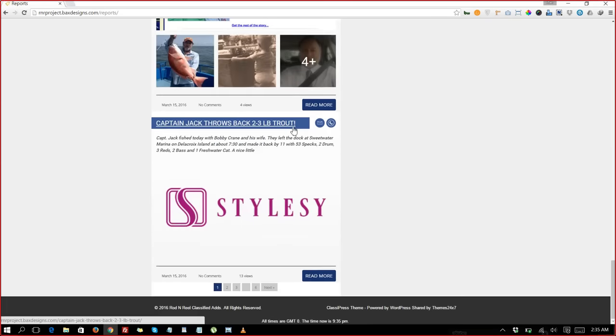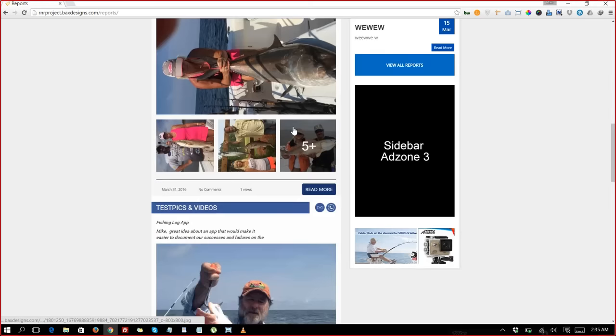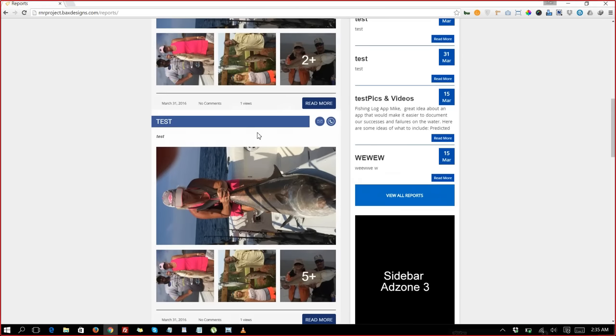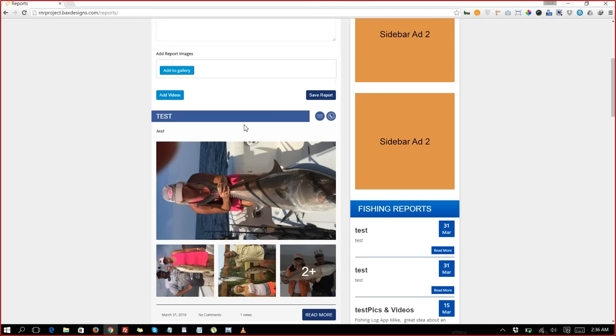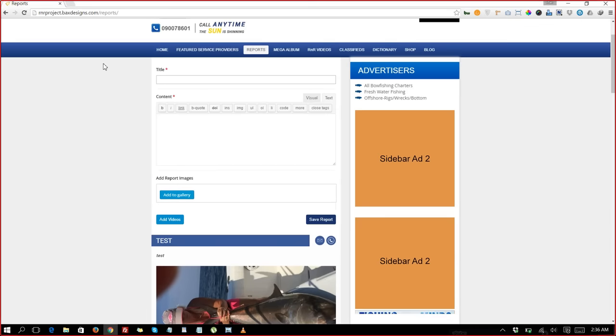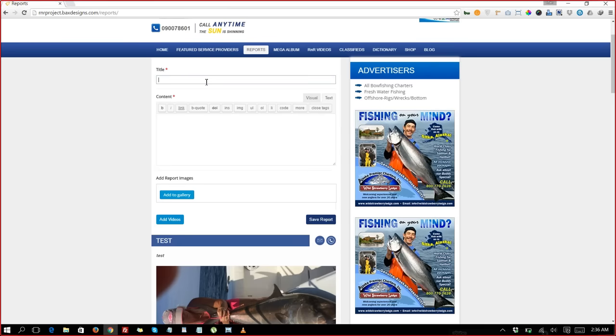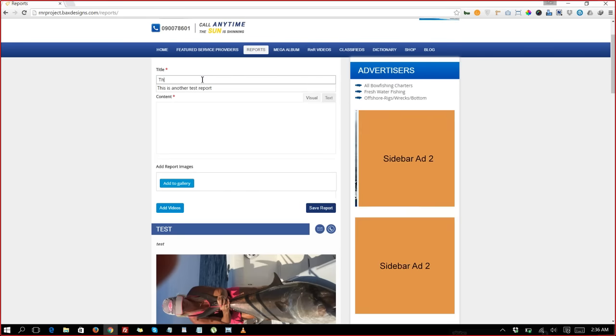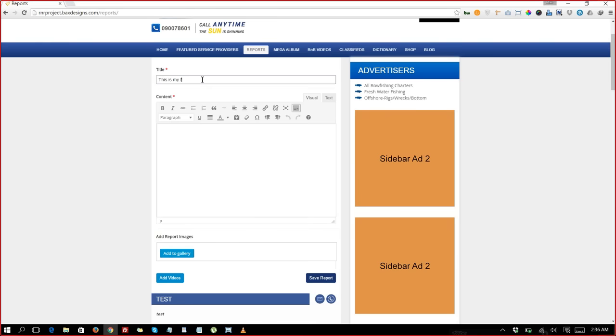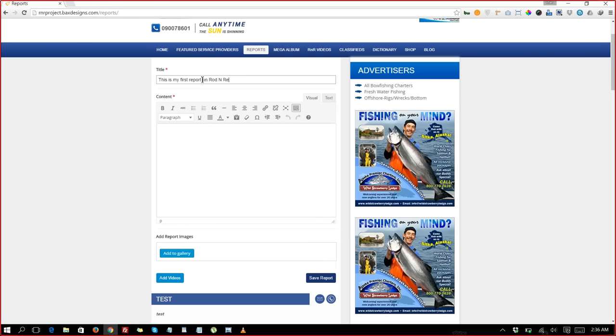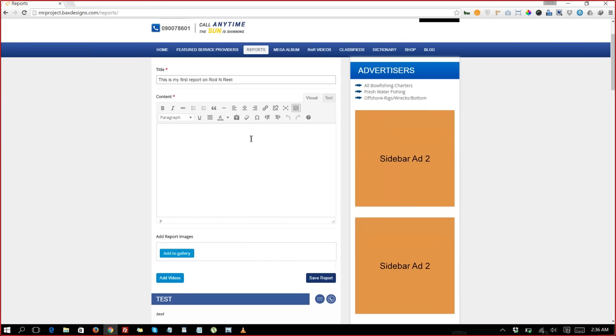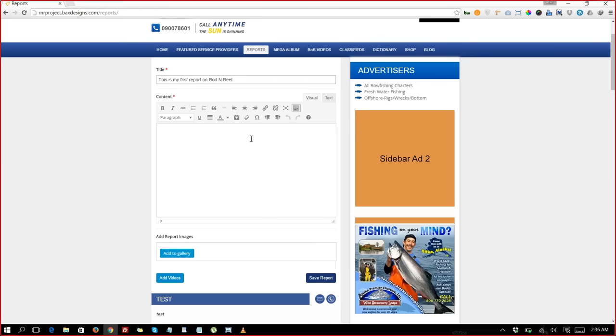In a very visible manner where you have your pictures and your text of the reports visible properly. Anyway, so this is how you add the report. You type in the title for report. You type in a title, and then you can type in whatever you want to tell people about your trip or whatever this report is about. So you need to type in that text.